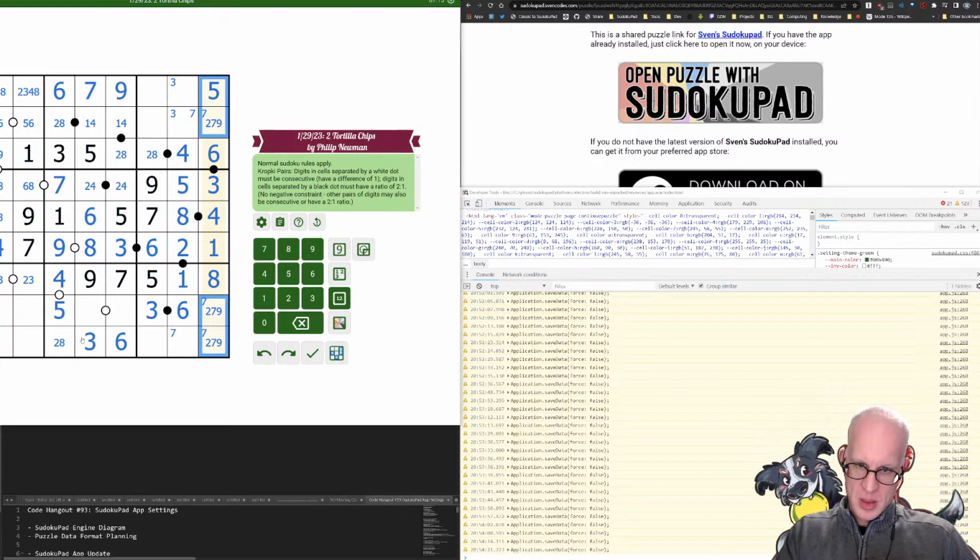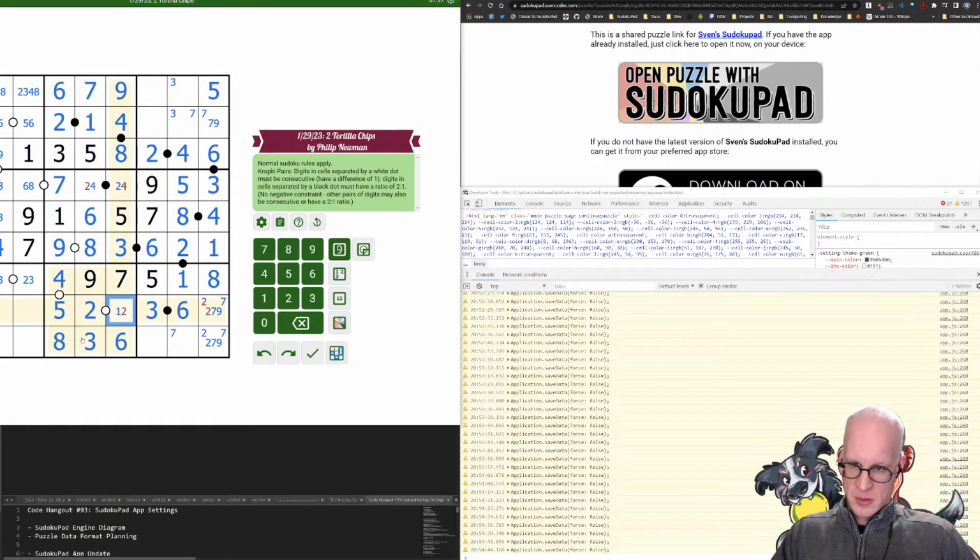2, 7, 9. This 2 is not... I thought I could maybe eliminate the 2 from there. What are we missing here? 1, 2, and 8. So obviously 8 can't go there. So let's go there. So that'll be a 2. That'll be an 8. That forces a 4 here. 1 there. 2 there. We've got a 2 here after all. 2, 1, not a 2. 2. No 2 or 4.